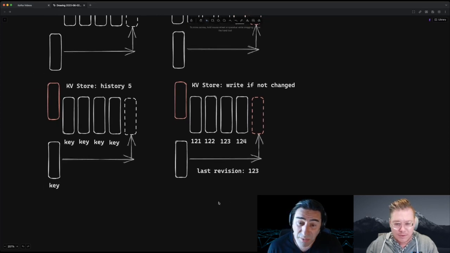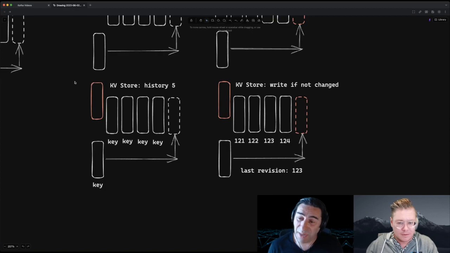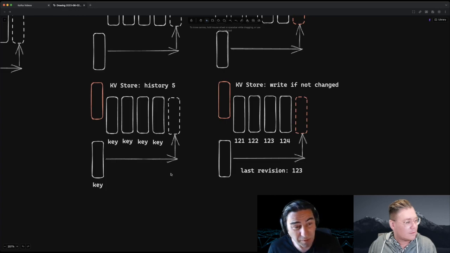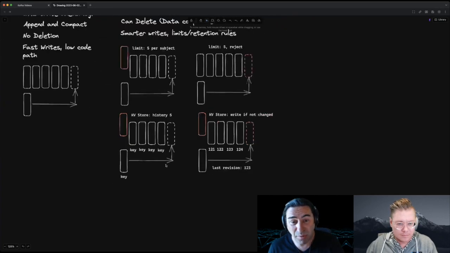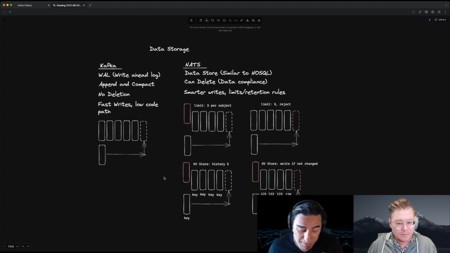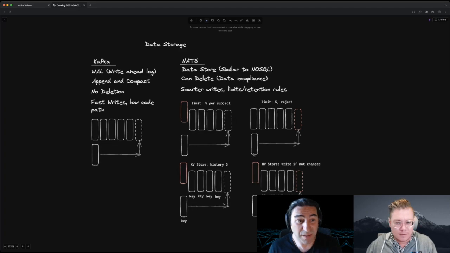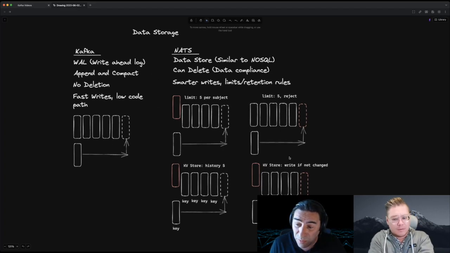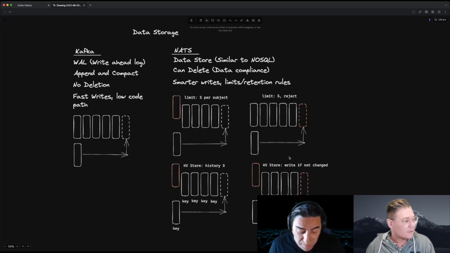So, to put it back together, right, the subject based addressing, the fact that you can do gets per key, if you want to call it that in Kafka terminology. You can do queries doing range of keys, right? You can do constraints.